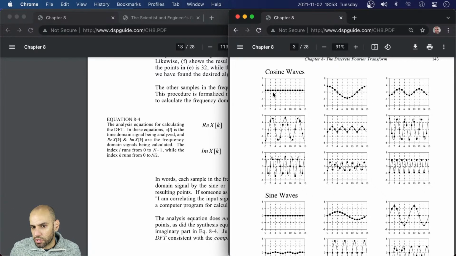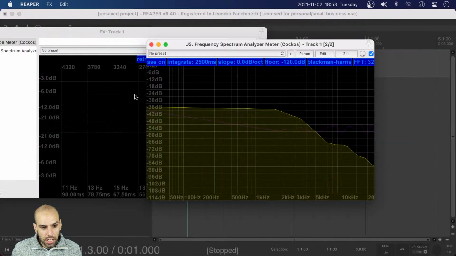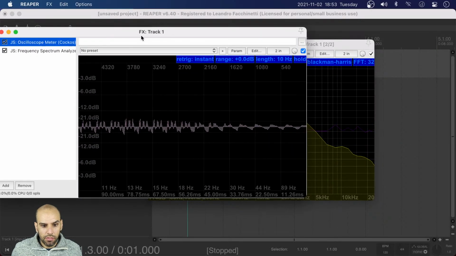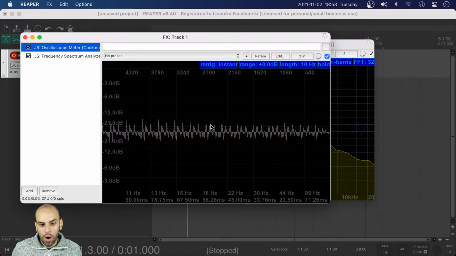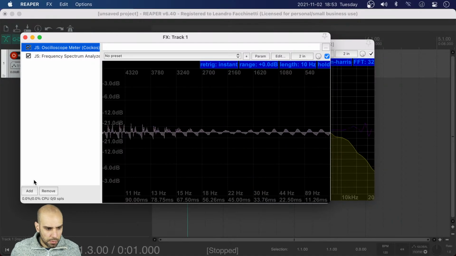Now, why is this important? Well, because the cosine wave at a frequency of 0 is something that has a special name. We call this a DC offset. If your sound wave is not averaging here in the middle, it's not averaging around 0, then how are you going to decompose this signal? So let me show you what I mean.